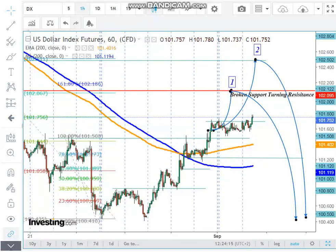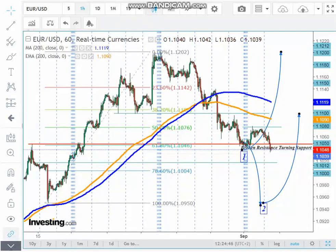So without wasting further time, let me go over to the euro and the dollar. Moving over to the euro and the dollar pair, what we can see is last week, that is why I have mentioned that each pair was being traded on their own merit. The euro gained a little bit of strength yesterday, which led to this move to retest this level here and then continuation to the downside.